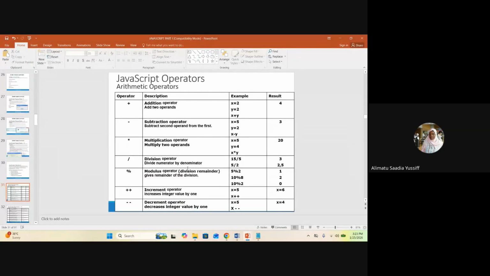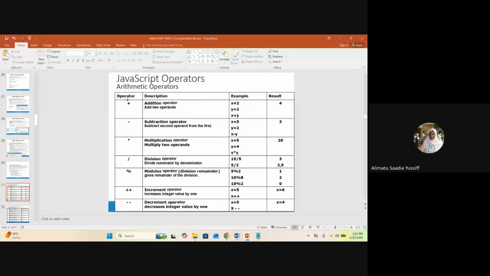Okay. These are the commonly used arithmetic operators: the plus, minus, times, division, modulo. Modulo will give us the remainder after division, and the increment and decrement. Okay, and these are the descriptions.